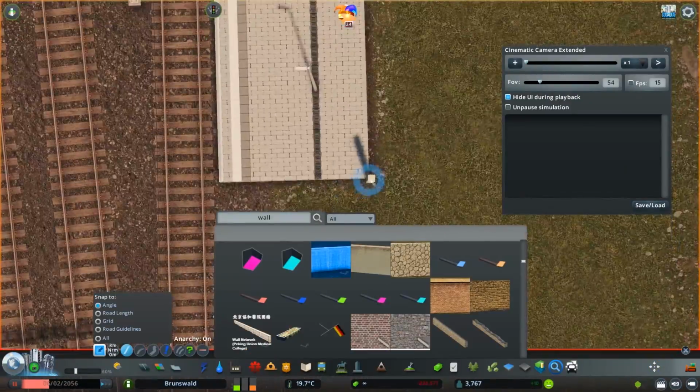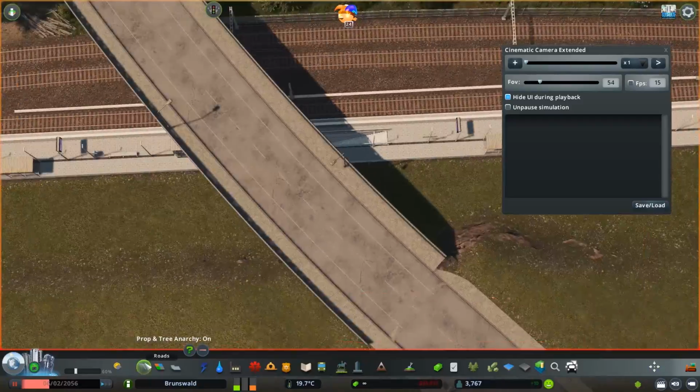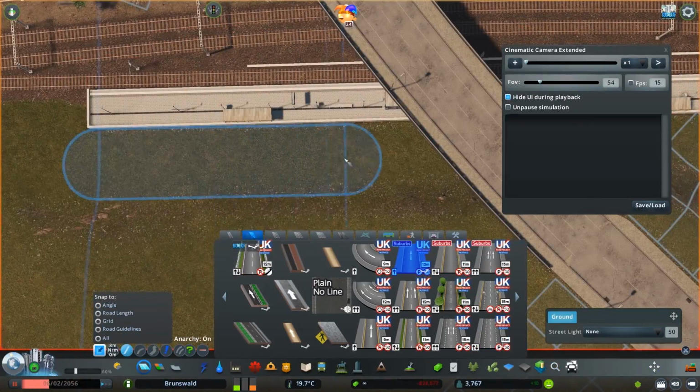Hello everybody and welcome to episode 13 of Brunswald. In today's episode we're going to be working on a few different things. But firstly we are making this train station here that will serve the whole marina area.